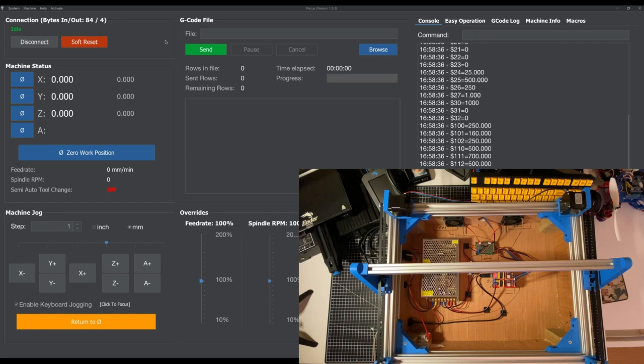Okay, so we've made some really, really good progress. Basically, I started messing around with some of the setup in terms of getting the driver circuit working, getting the controller working, getting GRBL installed on the controller board, and making the machine move with GRBL running on it.